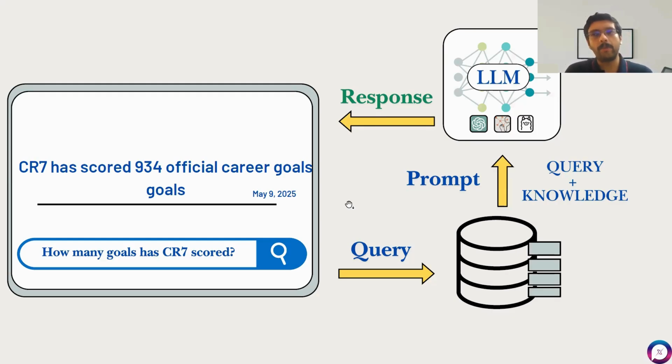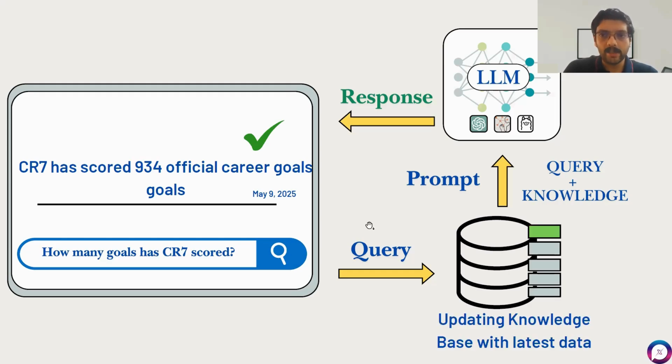Now, in this case, the problem we had was Cristiano Ronaldo has been playing, and even now is an active football player, and the information the model had or was trained on was from last year. So it does not have the latest count, but it could be information that the model does not have at all, right? Because it's not been trained on that data. And so that is where a RAG framework comes in, where it can allow you to now get the right answer from the LLM. What it also does is you do not have to have an LLM trained on the latest amount of data, right?